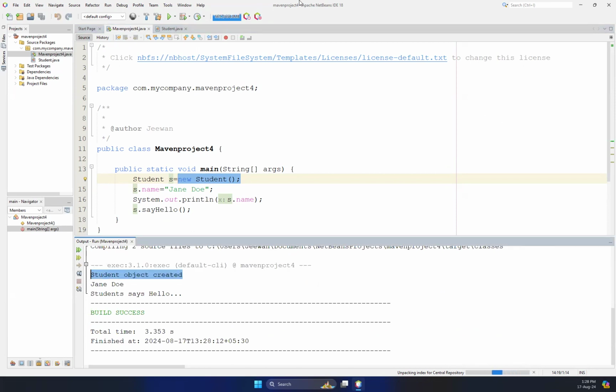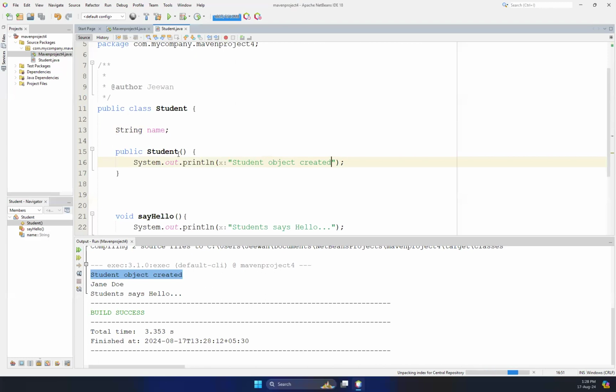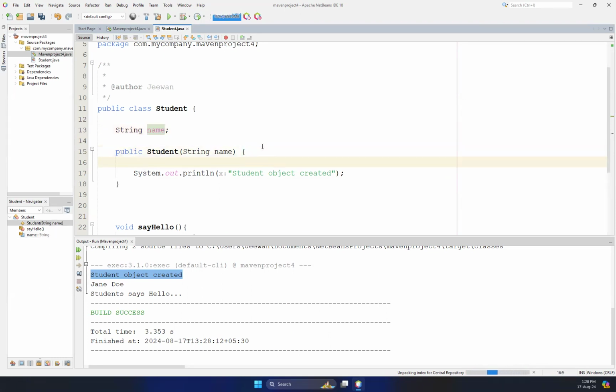Now when you are creating the constructor, you can have parameters as well. That also we discussed last time. Even you can have the parameters declared in the constructor. Now tell me, how can I assign the parameter variable value here to the instance variable? This dot name. Yes, we use the this keyword in order to access the instance variable.